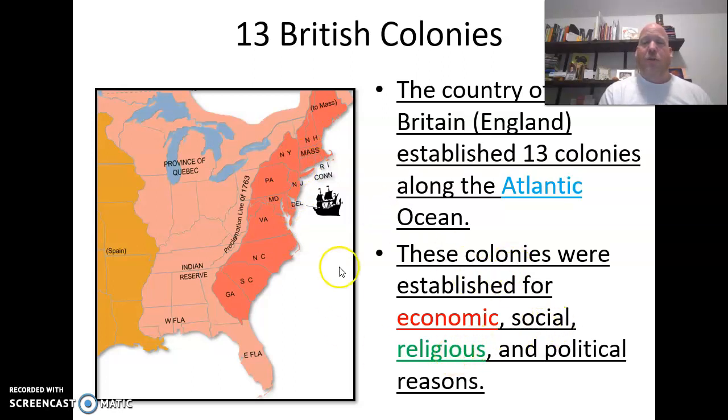Social and religious. A lot of religious groups and social groups were being picked on and bullied and harassed in England, and they thought if they came over here to the New World and started their own little colony, that people would leave them alone and they could do their own thing and live in peace. So a lot of them came over here for social or religious reasons. And then lastly, like it says, political reasons here. Some groups came over, didn't quite get along with each other for whatever particular reasons, and so they split off and created another colony over here. So those were the 13 colonies founded by England over here along the coast.